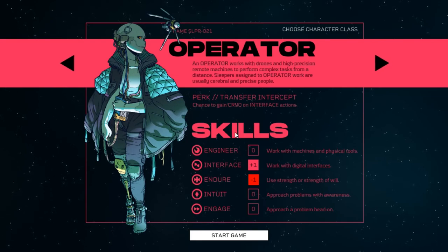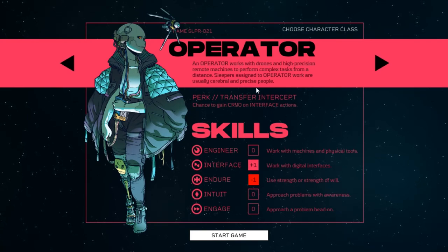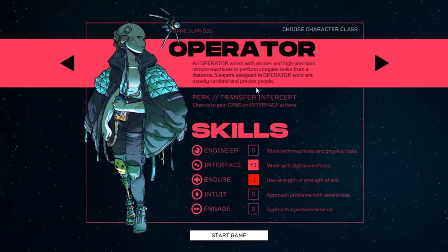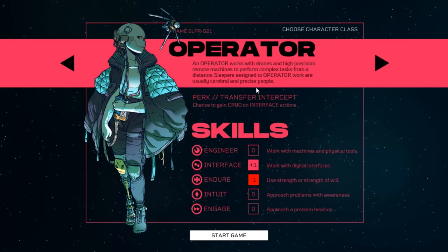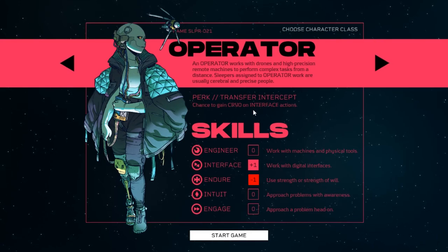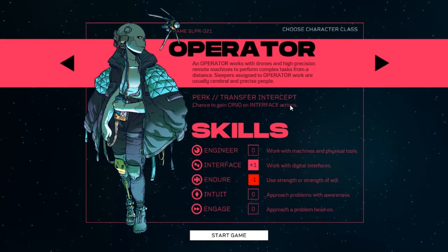And you start with different things here. So, we could go an operator. An operator works with drones and high-precision remote machines to perform complex tasks from a distance. Sleepers assigned to operator work for usually cerebral or precise people. And the perk we start off with is a chance to gain cryo, which is our currency, on interface actions.